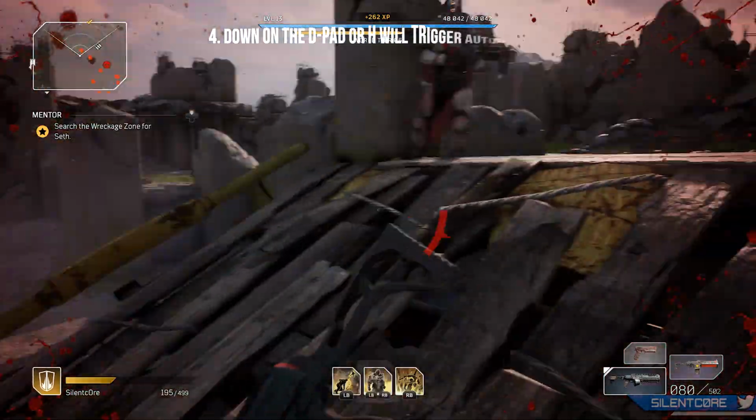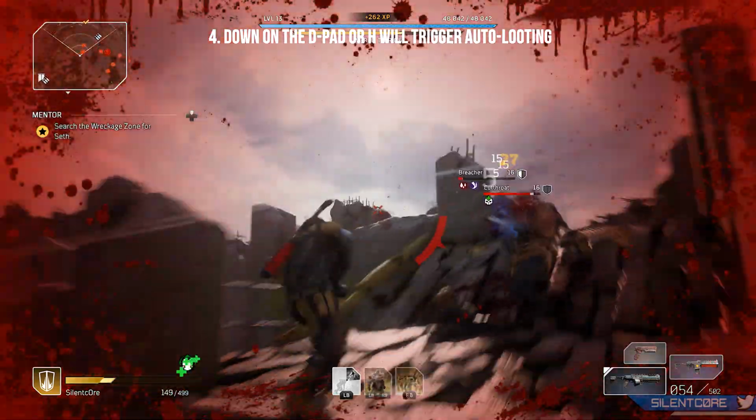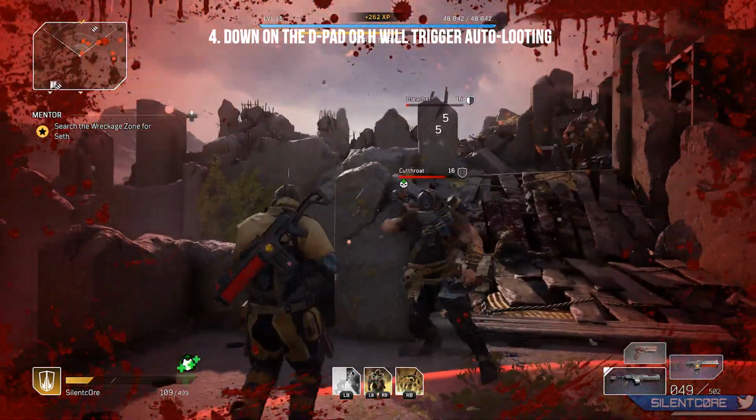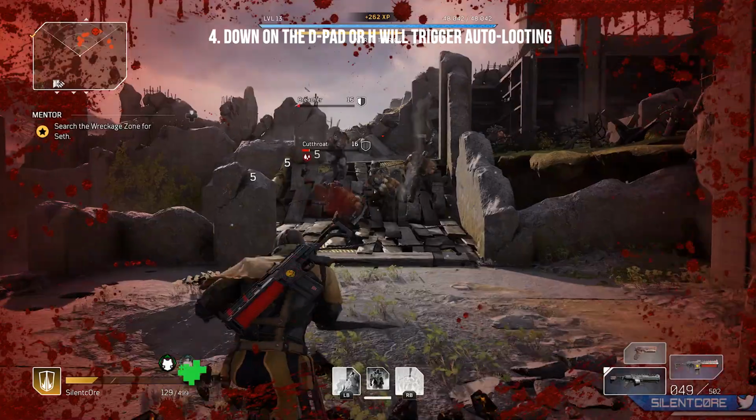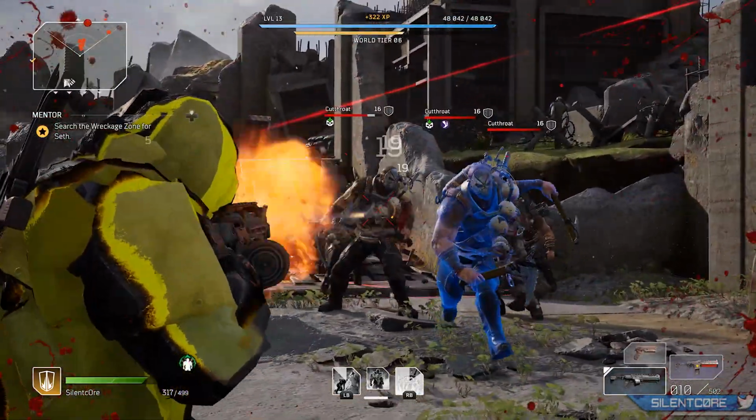The next tip is that you can hit down on your D-pad or the letter H if you're on PC, and that is going to trigger auto-looting. And this is going to make your lives a lot easier, and you can also automatically pick up any loot that's left on the ground when you leave the area.